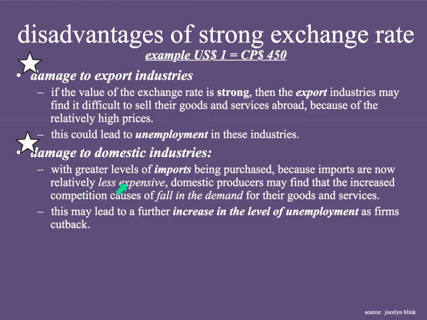With greater levels of imports being purchased, and increased competition because imports are now relatively less expensive, domestic producers may find that the increased competition causes a fall in the demand for their goods and services. This may lead to a further increase in the level of unemployment as firms cut back.